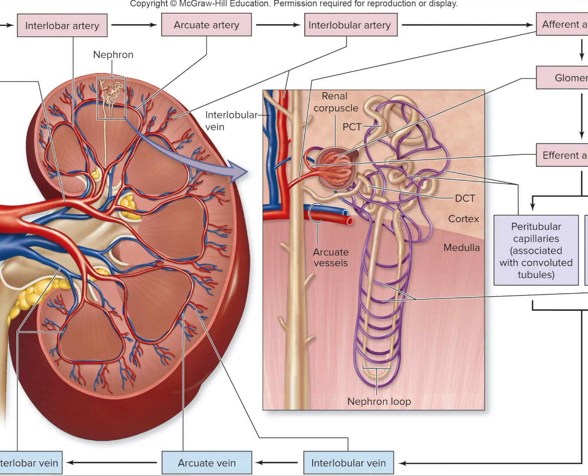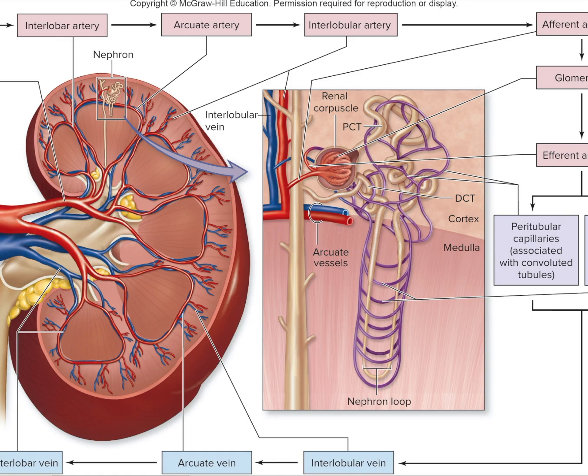So this slide is looking at blood flow through the kidney. So we already talked about the renal pelvis. It looks like these blood vessels are going through the inside of the renal pelvis, but they're not. The nephron system and the drainage system into the ureter is a very different system than the circulatory system. So you're just not seeing the top half of this renal pelvis. It's definitely separate from the renal blood vessels.